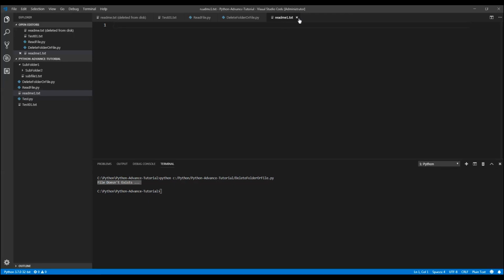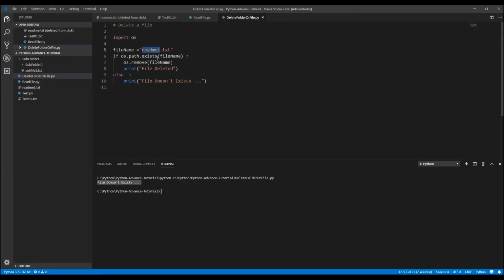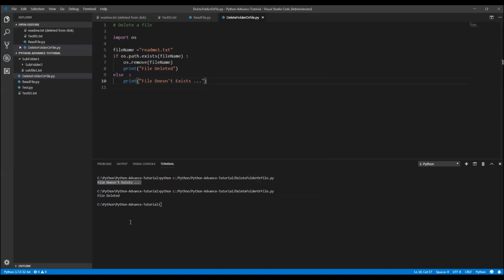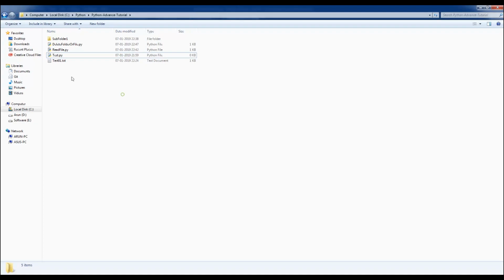So now what I'm trying to show you is I have a file name. I'm running the program again. Now it has to delete the file, and it will give us a message: file deleted. Right click and run Python. File deleted, and also the file is deleted from our disk. The file is not here.